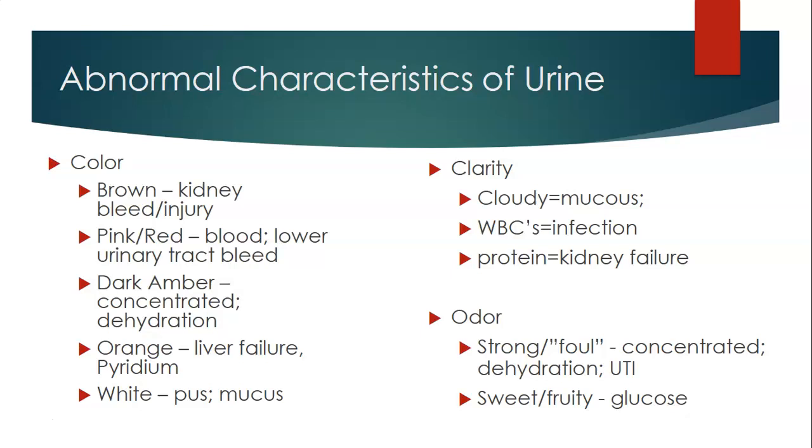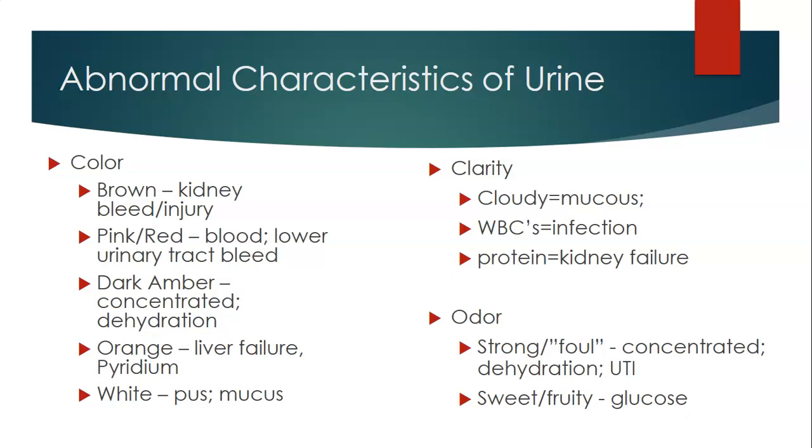And of course, white or mucousy might mean that there is mucus or pus, might indicate a kidney or bladder infection. We talked about clarity, how it should normally be pretty clear urine. If it's cloudy, it indicates again mucus or pus, which might indicate a urinary tract infection. If white blood cells are present, again it can indicate infection, and you might be able to actually see those. We do call cloudy urine turbid urine. That's a technical term for it, but for our purposes here, we're going to call it cloudy. And again, protein could indicate kidney failure, and that might also make urine fairly cloudy or turbid.